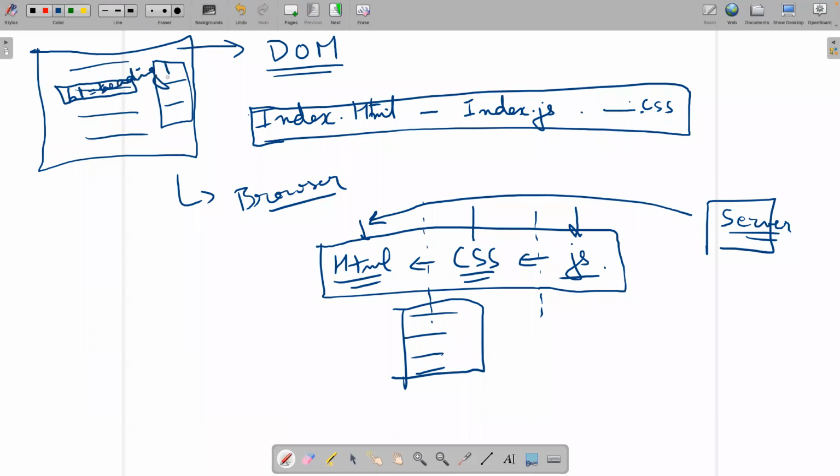In JavaScript, you will write document dot getElementById, pass the ID, refer to this particular element in the DOM, and then change it, right? That is how you will be able to change it.